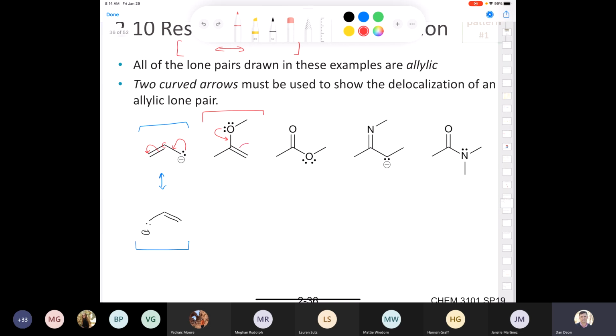So the pi bond is going to break. Remember, a pi bond is weaker than a sigma bond, and we don't break sigma bonds in resonance structures, and therefore we would end up with something that looks like this. And this is similar to the one that we drew at the beginning of class, okay? There we go. We have a negative charge here and a positive charge here like this.